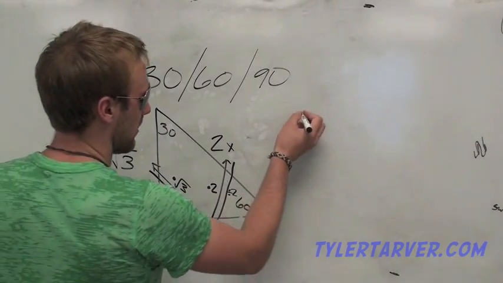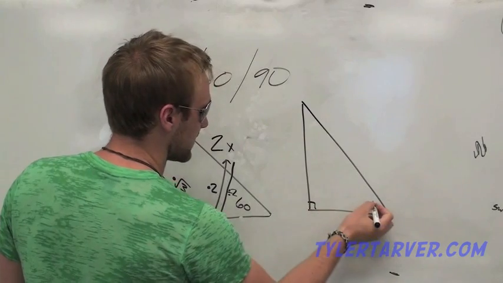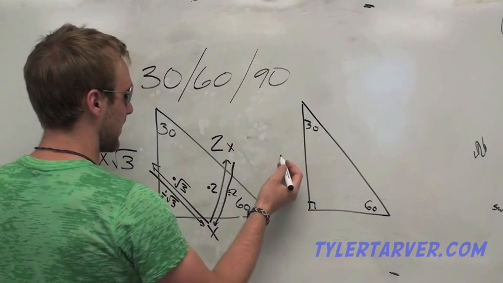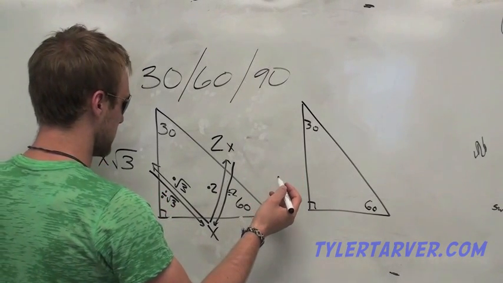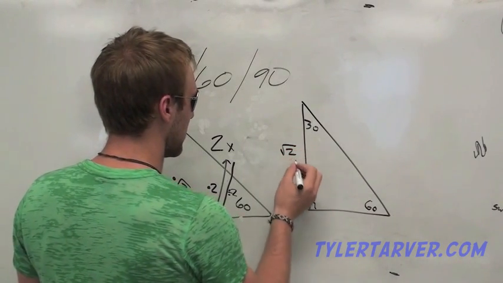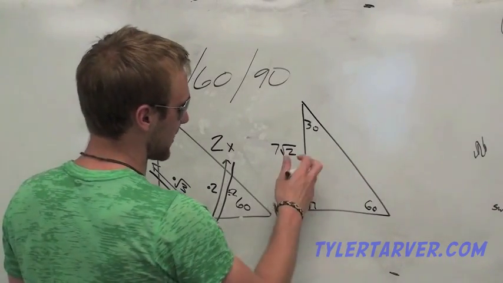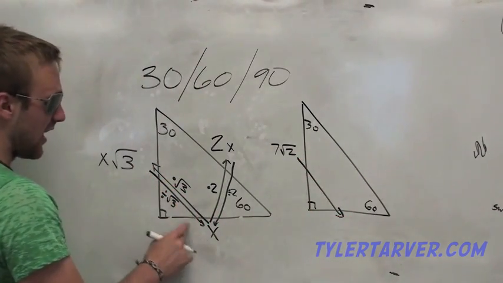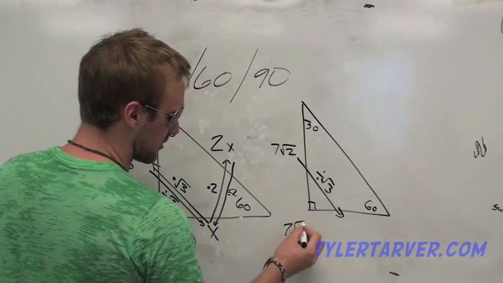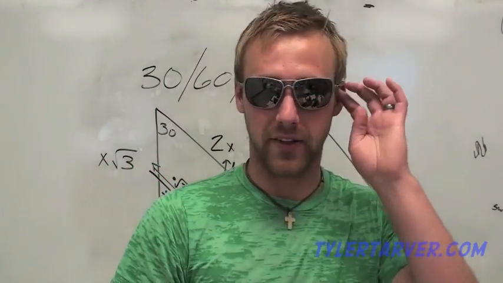All right? Let's try something. Let's say we have a triangle. All right? This is the 60 side, that's 30. Let's say, I know that this right here is 7 square root of 2. Okay? And I want to know what the hypotenuse is. First, I need to go to the 30 side. What arrow goes down to here? I need to divide by the square root of 3. So I do 7 times square root of 2 divided by the square root of 3. I could leave it like that. I don't want to do a decimal because I don't want to start making my answer rounded that much off.